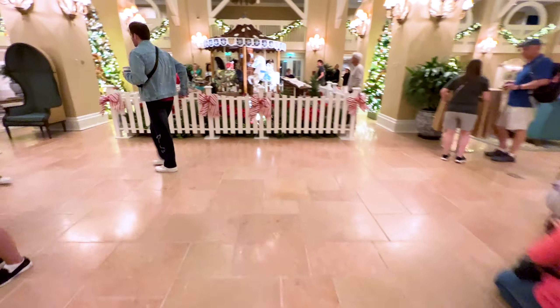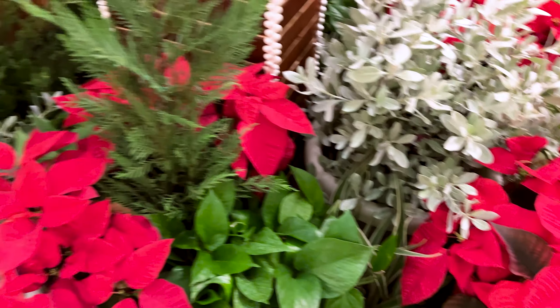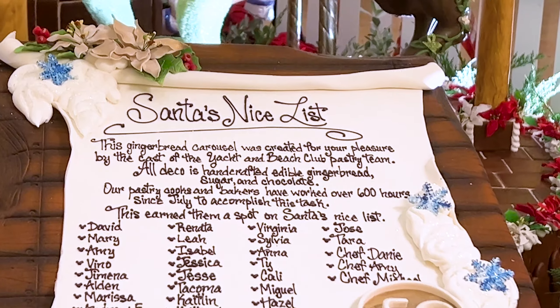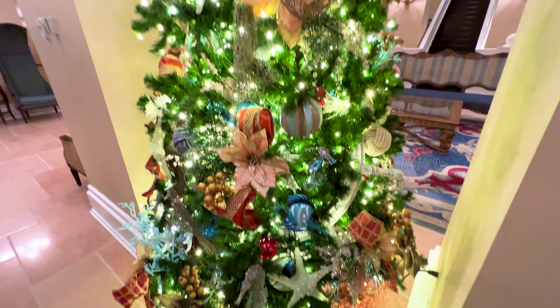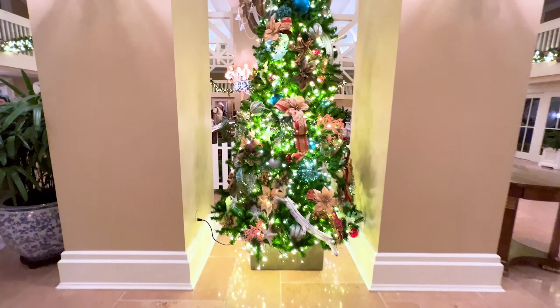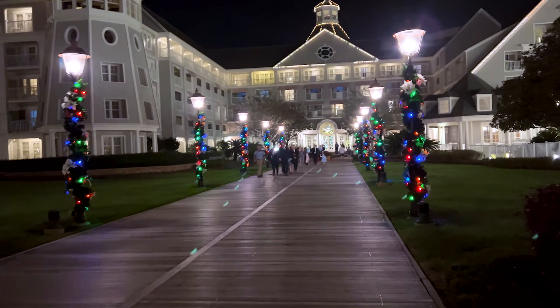When it comes to these two resorts, one usually has the really cool tree and the other has the really cool gingerbread carousel. Let's go and check them out. Look at this, how cute! Now while I'll go in and take some photos and video for you guys, I'll be posting a full close-up video shortly because it's pretty amazing. I also love that you've got Christmas trees between these two walls giving some awesome reflections.